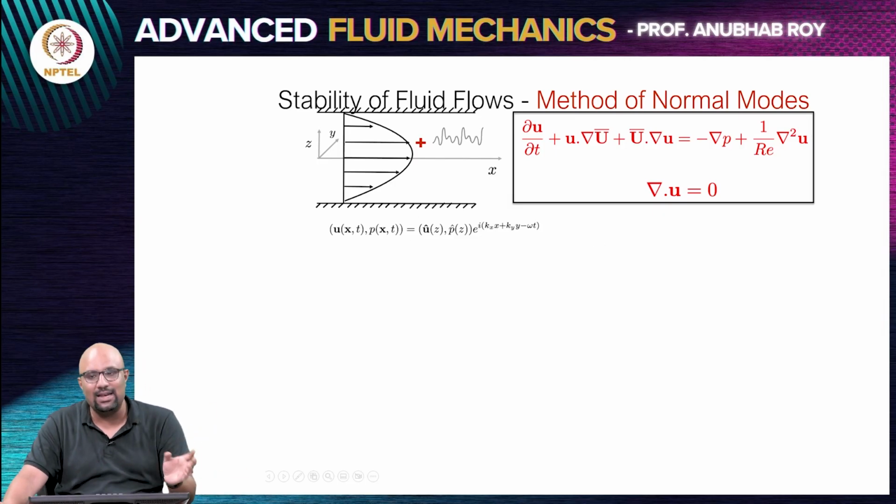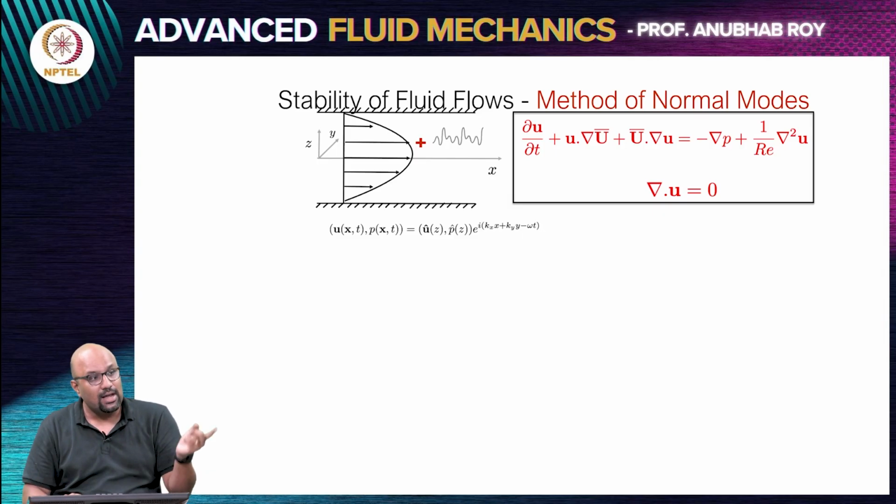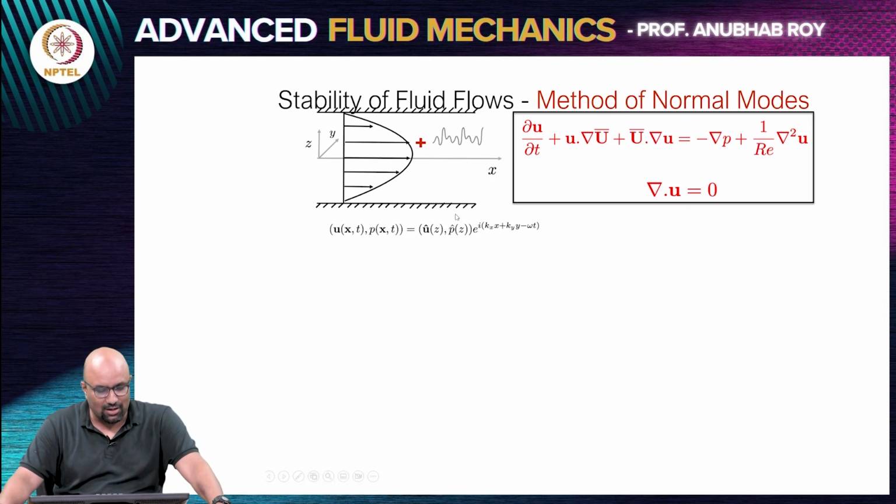So, instead of carrying a sine and a cosine, we are writing it as an exponential because taking derivatives of exponentials is easier than taking a sine and then keeping track. If you remember in the water wave, we said eta is cos, which means velocity should be sine because of that phase lag. If you are working with an exponential, the phase lag is automatic, because for e to the power minus i omega t, the derivative is minus i e to the power minus i omega t. So that minus i is automatically capturing the phase difference, and the algebra becomes easier. That's the short answer of why we are writing an exponential rather than a sine or a cosine.